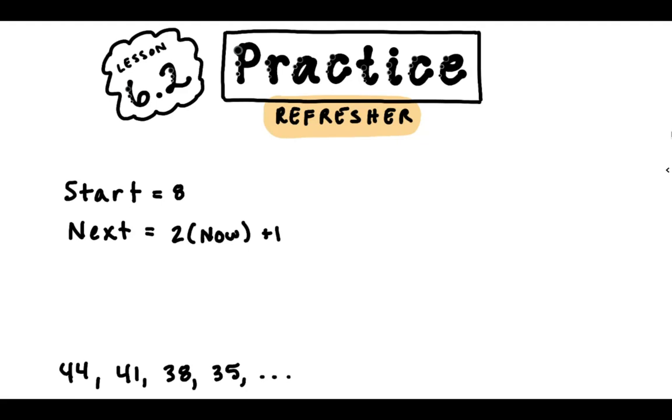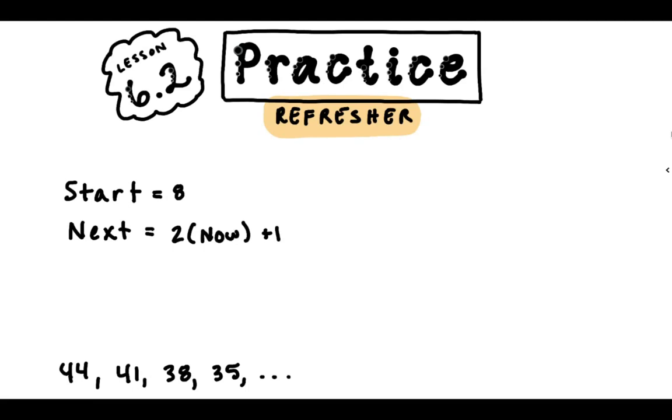Okay, so this is in now next form, which is an informal way of writing these, and this is just going to be a bridge between us knowing nothing about recursive formulas and us being able to write them with full math notation. So we're just trying to get the concept, and then we're going to learn the symbols.